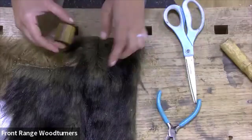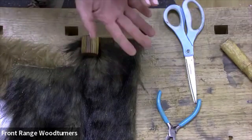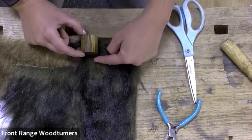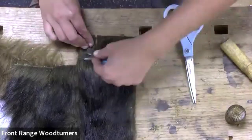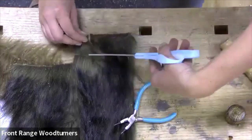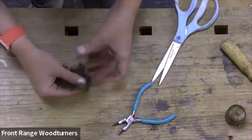Now for the length, you don't want it to be too long, because if it sits too long, your gnome isn't going to actually sit on the table. It's going to be lifted and elevated. So you just want to go a little bit below and a little bit above. So I'm going to go somewhere right around in here. So again, part your hair, part the fur, and then make another cut. All right, so we're done with that.